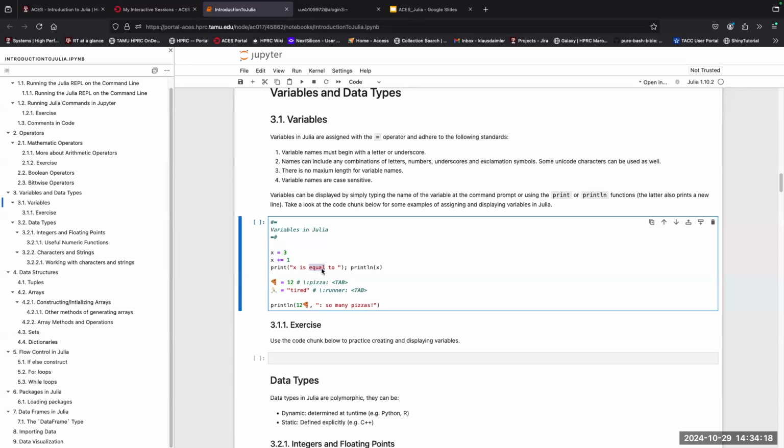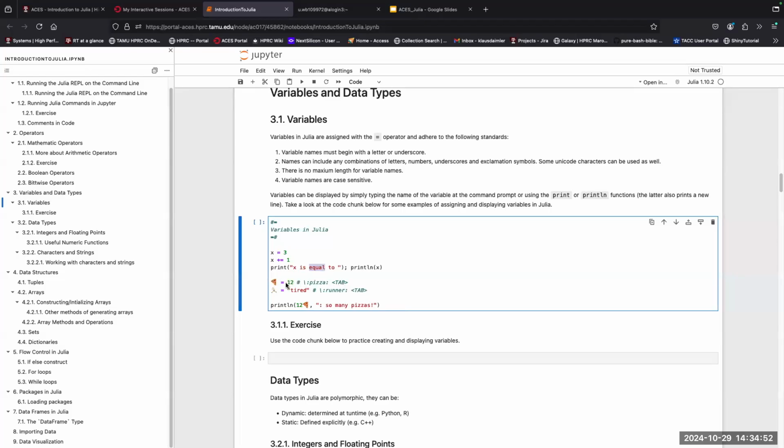And then what we're going to do is print out the new value of x following this short statement. And then you can actually use emojis, Unicode emojis in Julia. Why they included that functionality, I have no idea, but it's fun. So to get those, you just do a backslash colon, and then the name of the emoji, and then close colon and tab, and it'll pop up.